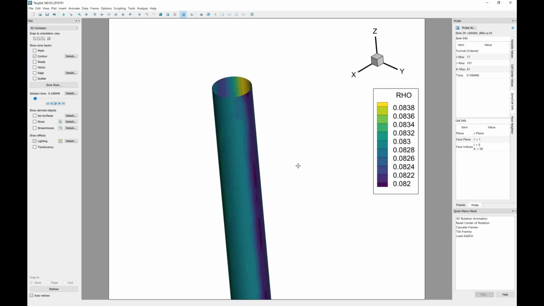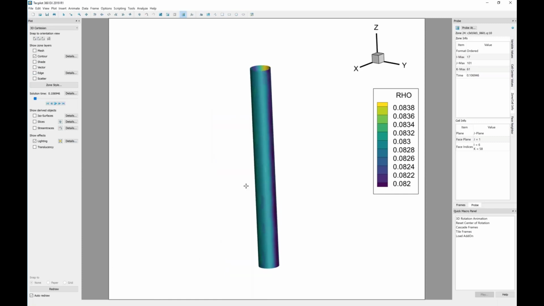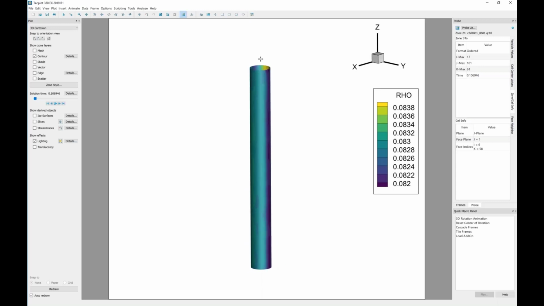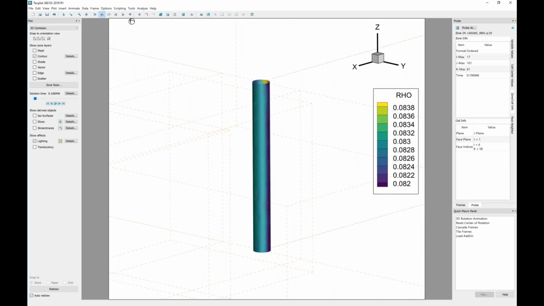And we'll turn off the edge layer and Control F. This does a view fit, and now I can see just that cylinder. Again, I'm rotating around this upper area. I want to rotate right around the middle, so I'll select my rotate tool and hit O. And you see that my bounding boxes came back. I want to turn those orange bounding boxes off. So I'll go to Options, turn off the bounding boxes.